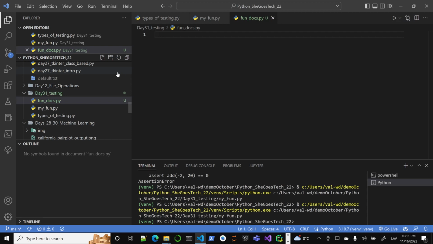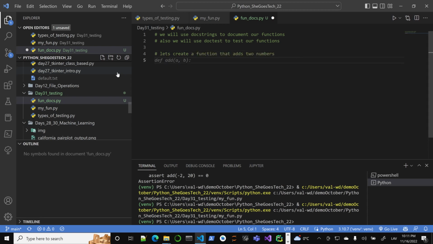We will use docstrings, and also we will use doctest to test our function. So let's create a function that adds two numbers. Let's stick with add again. Sure, why not? def add.